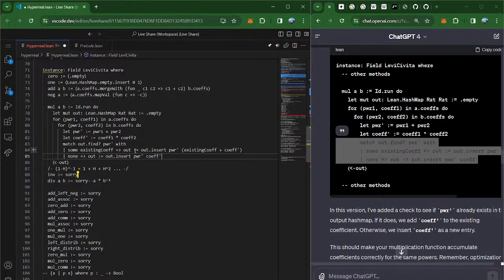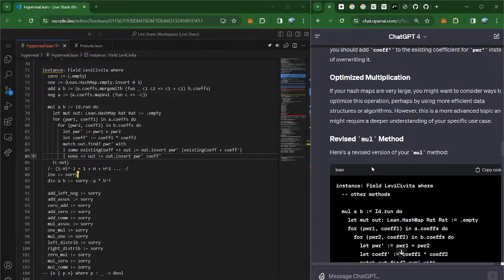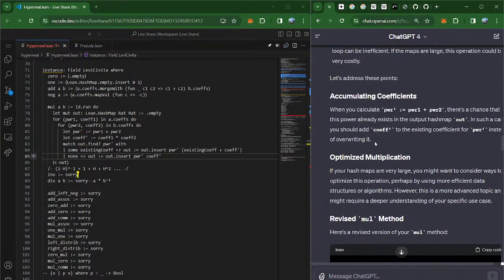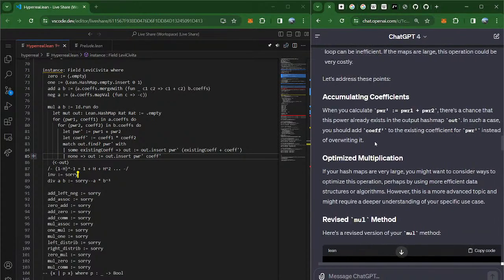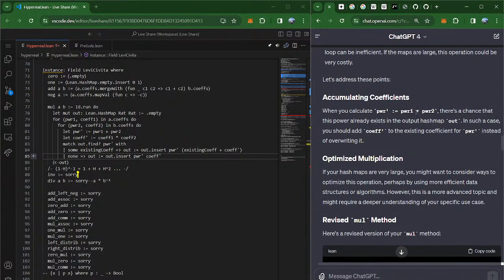So basically it's saying that is the correct way to do it. And the wording they use here is the following. When you calculate power prime as power 1 plus 2, there's a chance that this power already exists in the output hash map out. In such a case, you should add coefficient prime to the existing coefficient at power prime instead of overriding it.